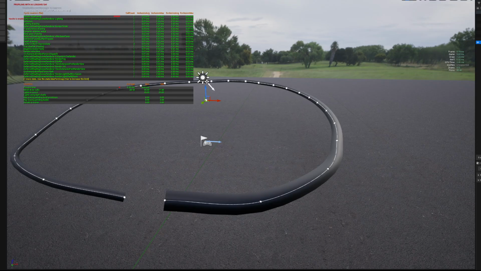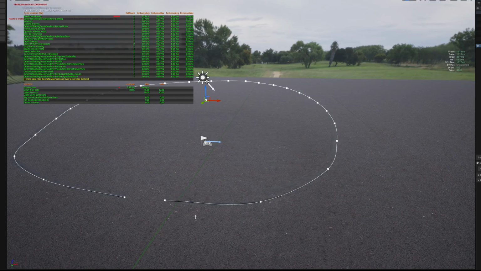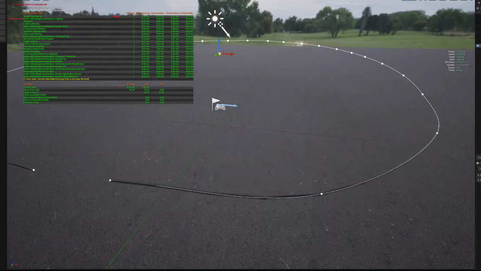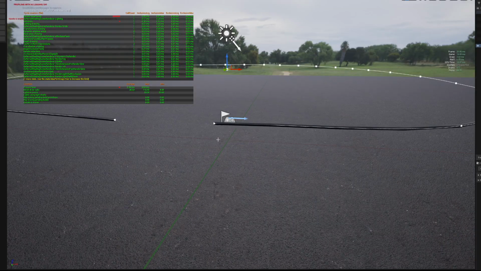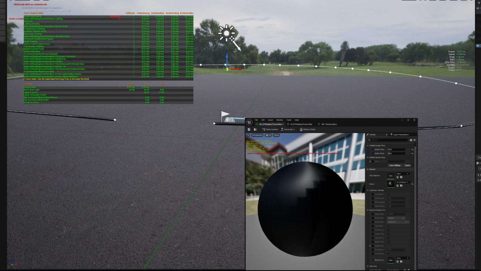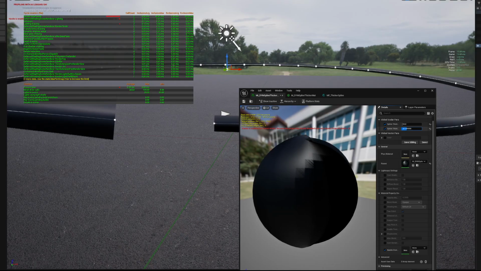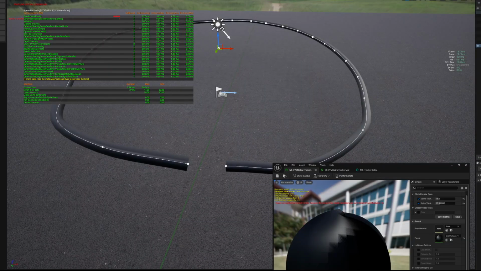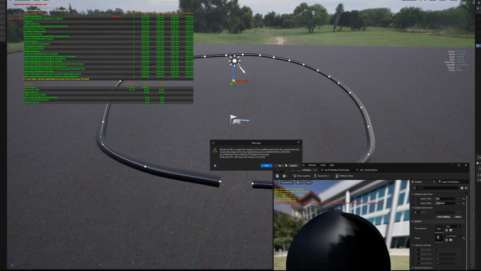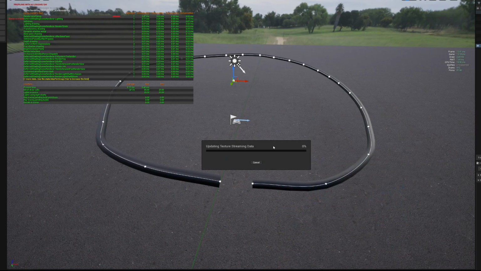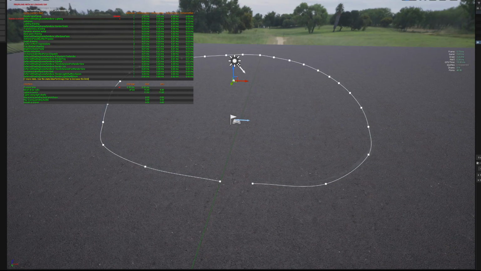Why do I have a spline here? Okay, this is the size of the mesh. This is the real mesh. And then use a world position offset. It fakes the size of the spline, so it looks like a tube. It looks really good.